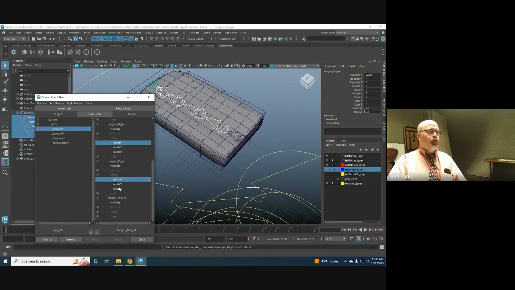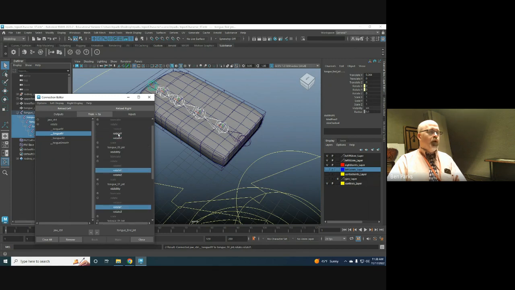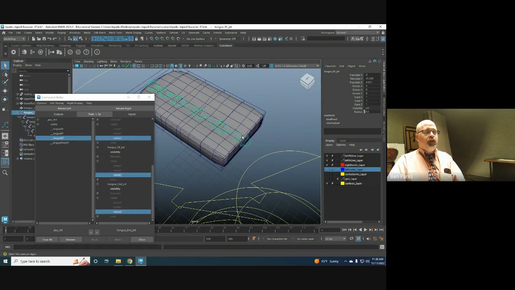If you want to do it individually, you can do it individually, but it's easy enough to rotate Y, rotate Y, rotate Y, rotate Y, rotate Z, rotate Z, rotate Z, rotate Z, rotate Z, rotate Z. If you're not sure, check each joint. Select the first one, hit the down arrow. All three of these should have a little red, yellow connection. Yellow, yellow, yellow, yellow, all the way down.